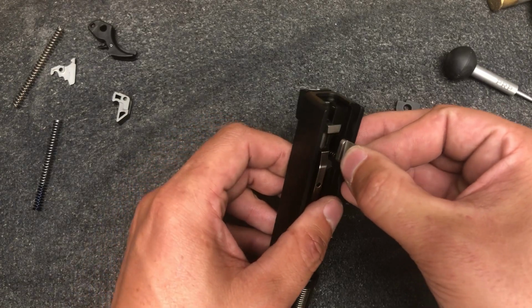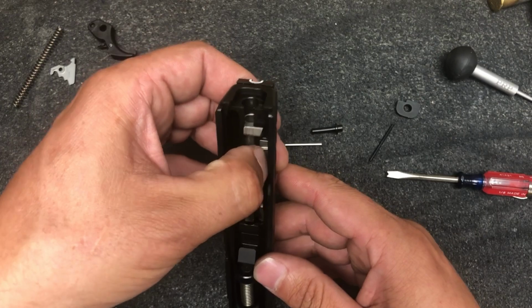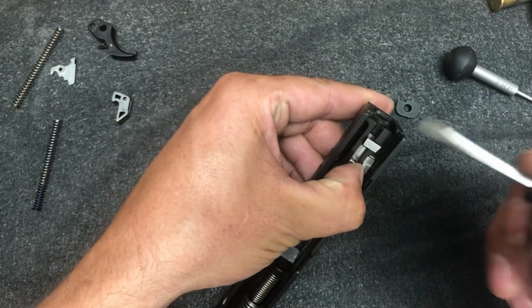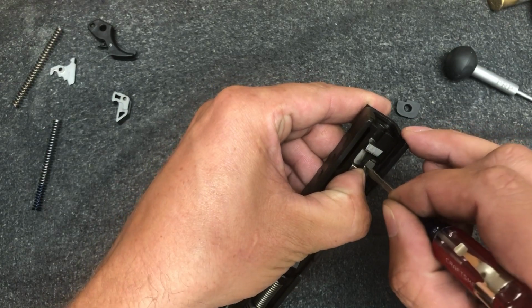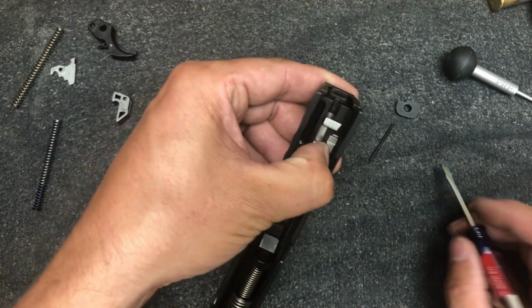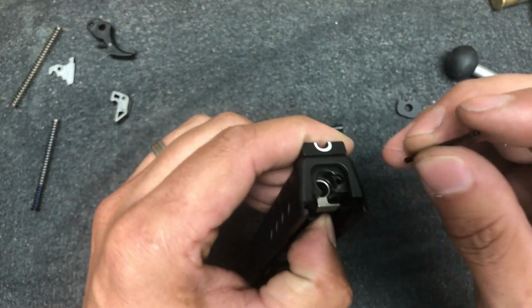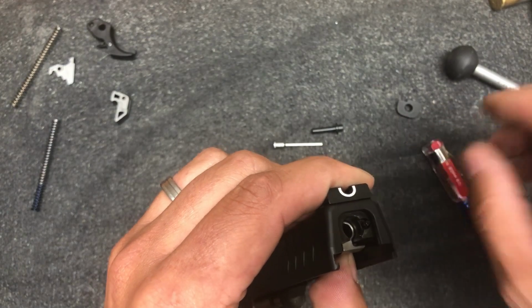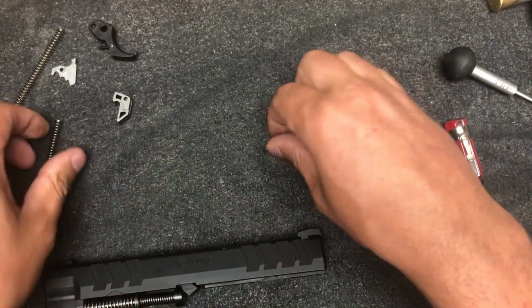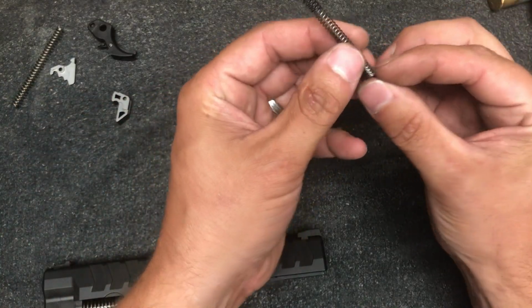You need to make sure you get the striker safety spring in the pocket in the bottom of the slide. A good check is to make sure that the striker safety goes flush with that surface in the slide. Reinstall the striker safety retaining pin. I'm using our competition striker spring.